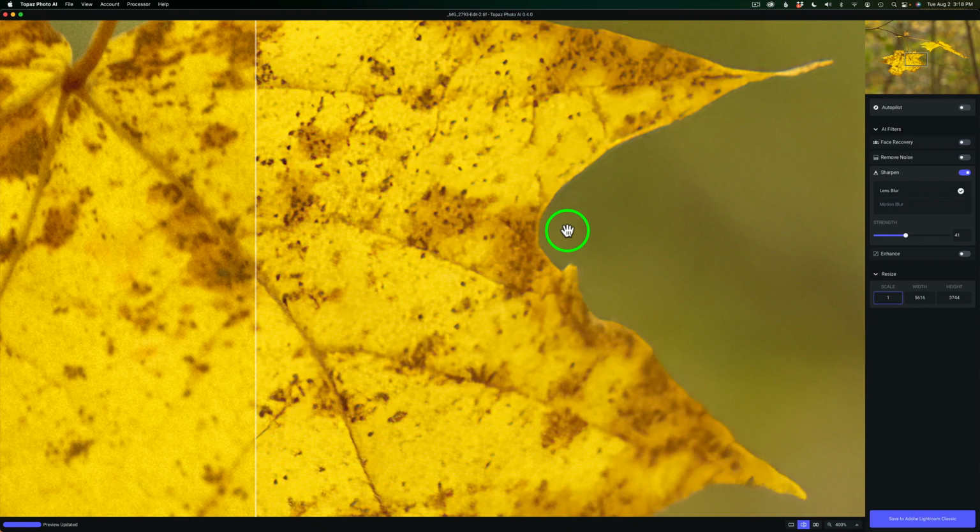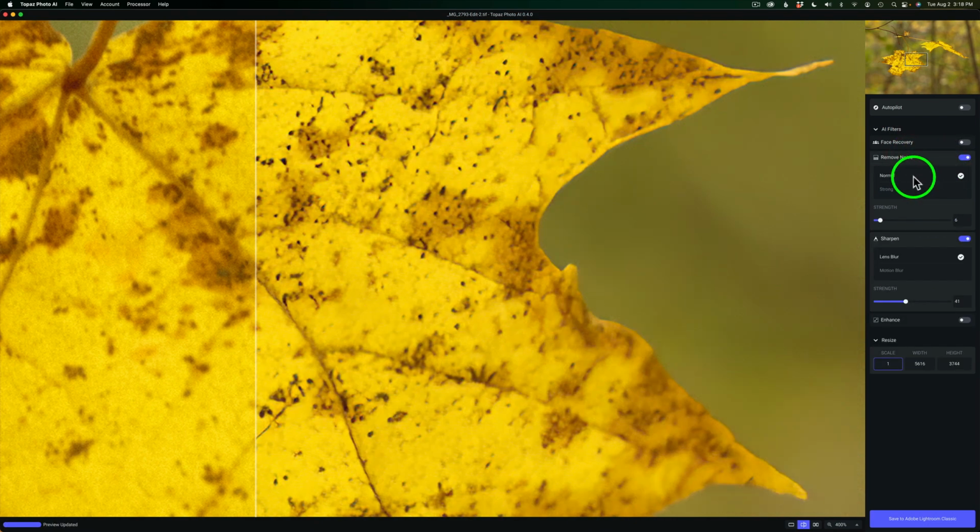But if I clicked on remove noise, it turns on, and there's 2 types of noise reduction, normal and strong. Strong is for those really high ISO images, and I tried it on an ISO 25600 image, and it was outstanding. And if you want to see a tutorial where I show that to you, let me know in the comments section below. But it was incredible, I gotta say. But also, you have a strength adjustment in here as well.